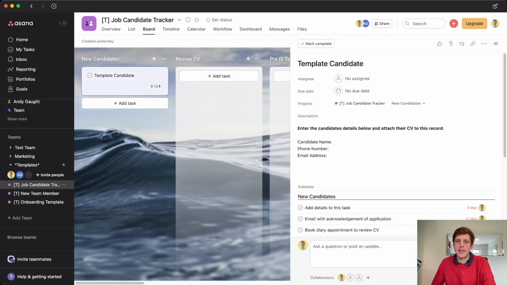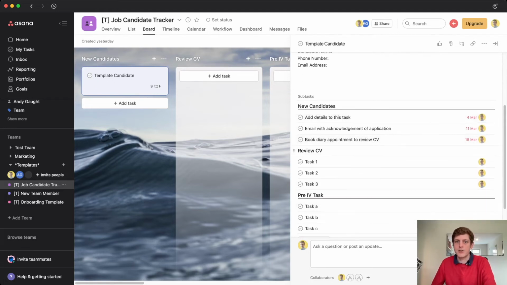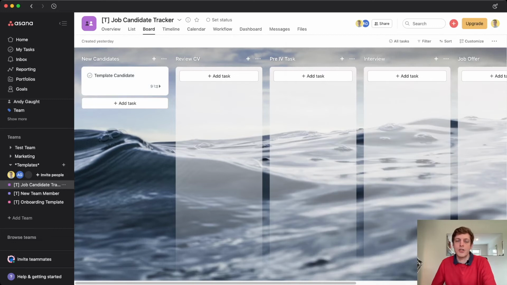So I've got here a template candidate where I've got a couple of notes. So what information do we need in the task? I've also got various tasks for each of the stages, depending on how far the candidate gets, etc. And when you go and duplicate this, you can also duplicate the tasks.